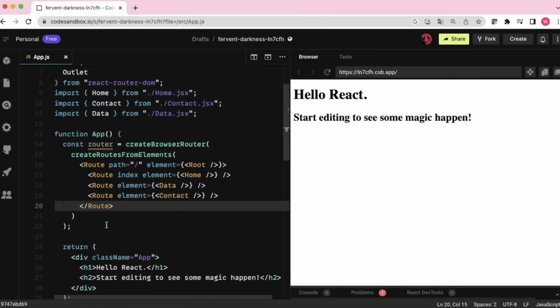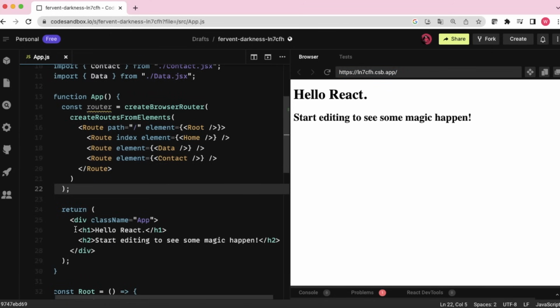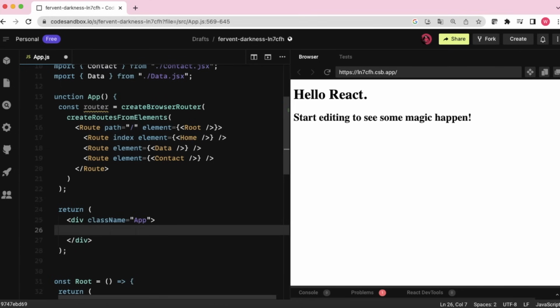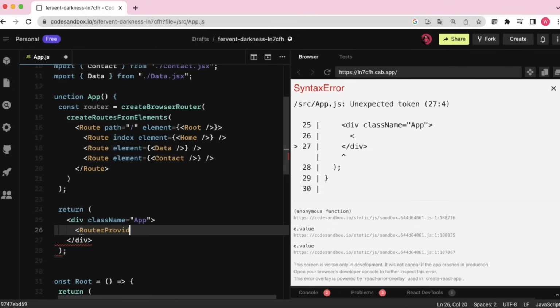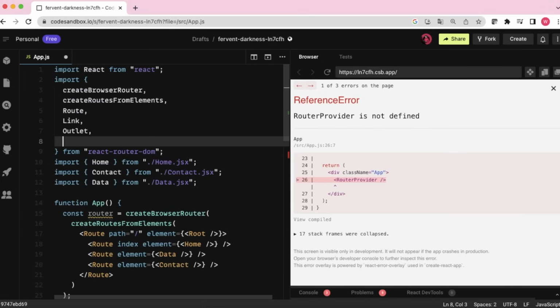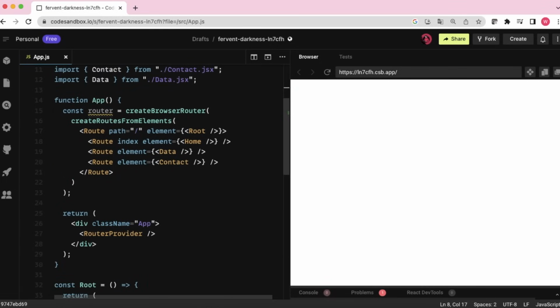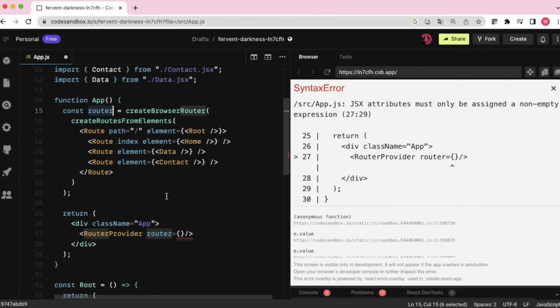So what do we do now? We basically set up all of our routing, but we are actually not seeing any routes, right? I'm in my URL over here. I'm in the home page, but none of the routes are being displayed. So the difference now is that on React Router DOM version 6.4 and above, when you want to make these kinds of changes, you actually put over here what is known as a router provider, just like this. It is a self-closing component that you need to import from React Router DOM. And like any other provider, it will take in a prop, which is the router. And you pass in the router that you created, just like this.